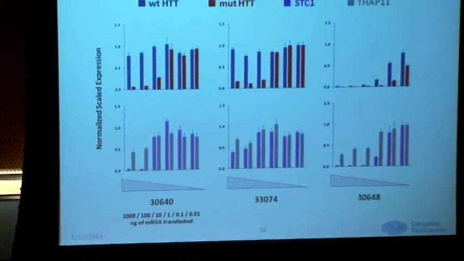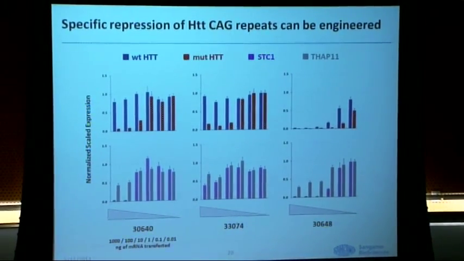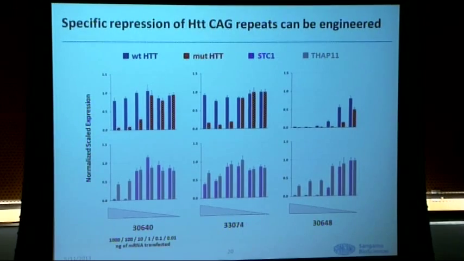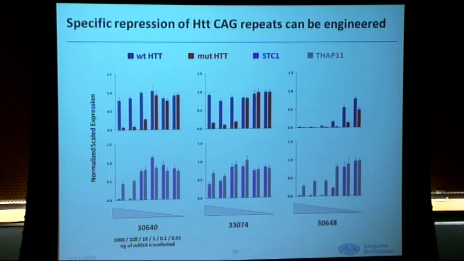Obviously, what I'm showing you with the Affy experiments is one concentration at one dose. I can also do these experiments over a much broader dose range. This is using 5-point dose titrations, demonstrating that for the 30640 protein, which is the one to the far left, we can see very good discrimination at the top between wild-type and mutant Huntington. And you can see that the gray, the THAP1 protein, is not touched at all, but SDC1 is. But if you move across to 33074, which is the middle protein, we don't see any suppression of that potential off-target.